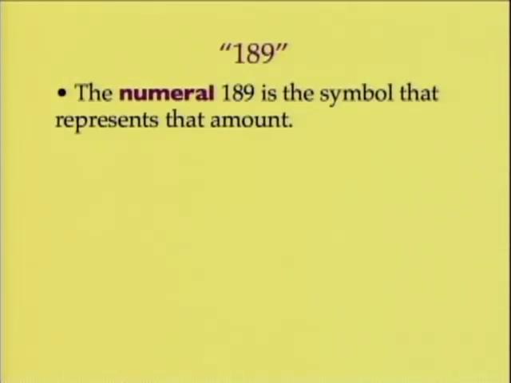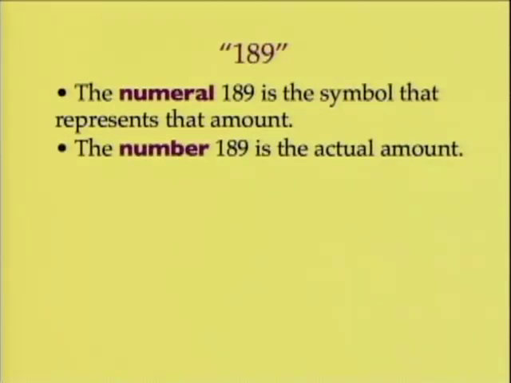I want to talk to you about different base numerals. What I mean by that, I've got to define the word numeral. So we typically call this a number, 189. But it's both actually. When I use the term numeral, I'm referring to the symbol that represents that amount. And we have some kind of feel for that amount because we've lived a while and we've learned how much that is. When we say number, we're actually referring to the amount, not the symbol, but the actual amount.